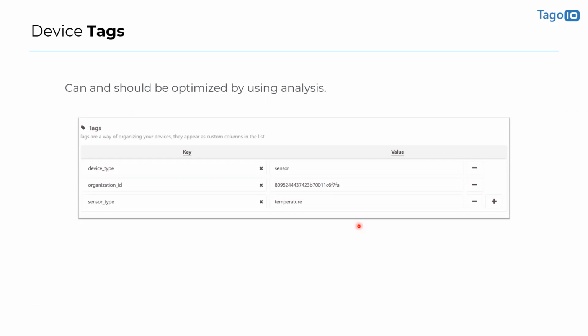And I have a value for this device type called sensor. We also use organization ID. Usually, you get these IDs from Tago itself, like a device ID or a user ID, and also a sensor type. You can duplicate keys, have the same key several times with different values or even with the same value. It's heavily dependent on your use case.